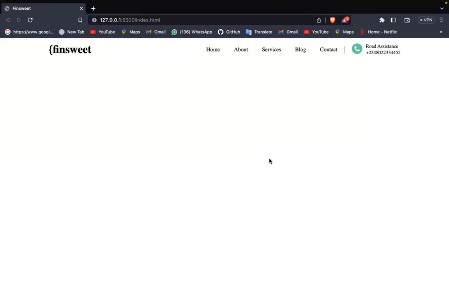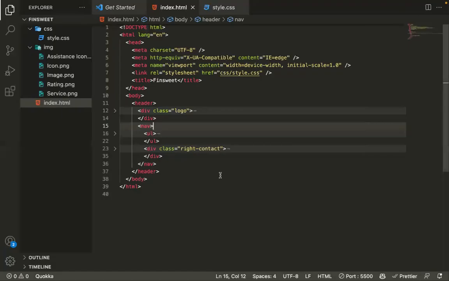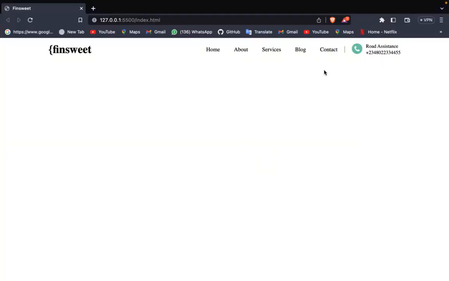Now looking at the UL, we need to flex it. So that's why we flex our UL. We flexed our UL, and then we give a gap between it, and then we align the items to be center so that everything is going to be on a straight line. Now focusing on the right inside the navigation, the right is also having two children.